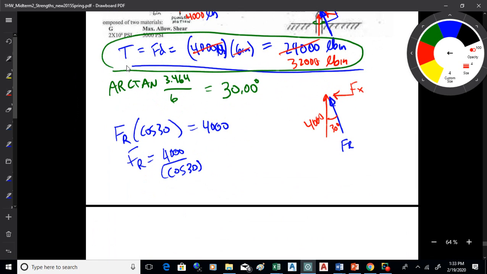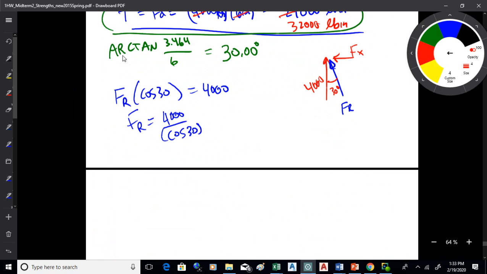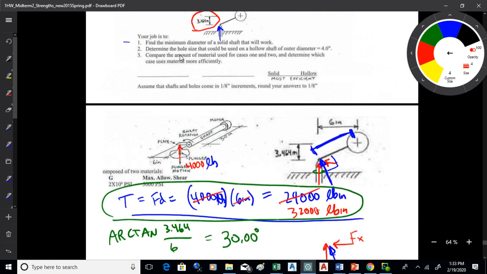All right, so we're going to get the force, which I think is about 46.28 or something, and then the distance, 6.928, I think, just speaking from memory. Multiply those together and you get the torsion. So the torsion is the force times the distance, and that should come out to be 32,000. Now the distance is the hypotenuse distance.